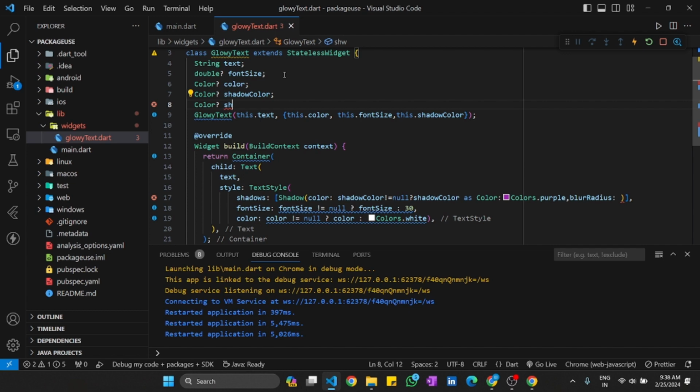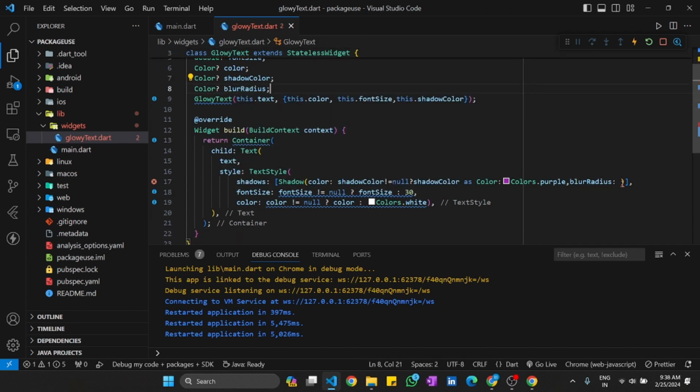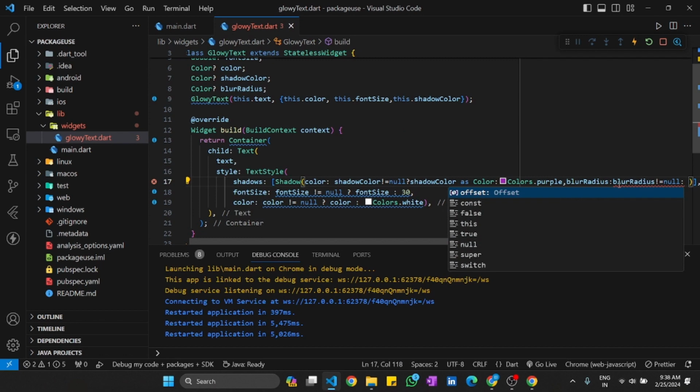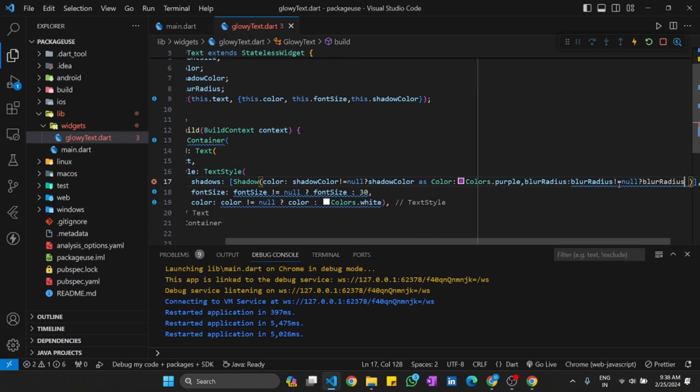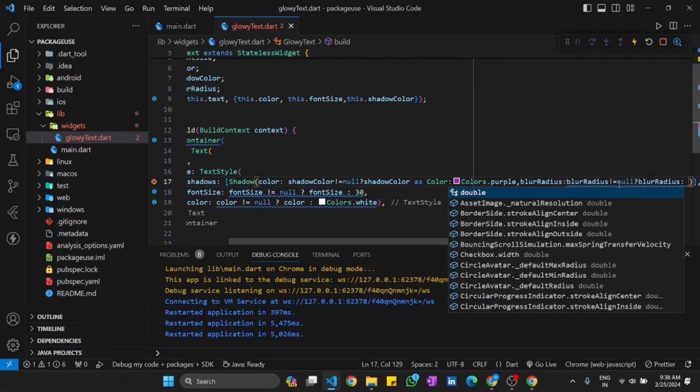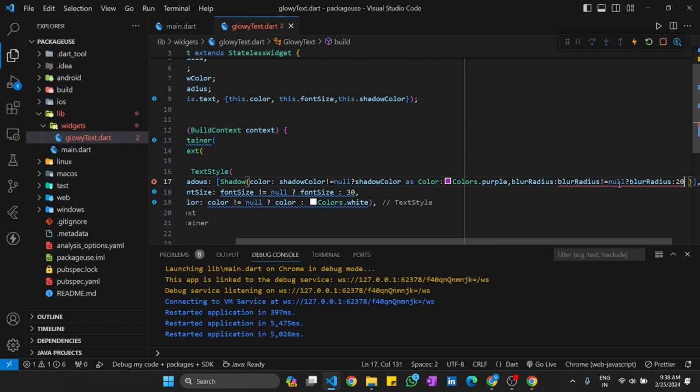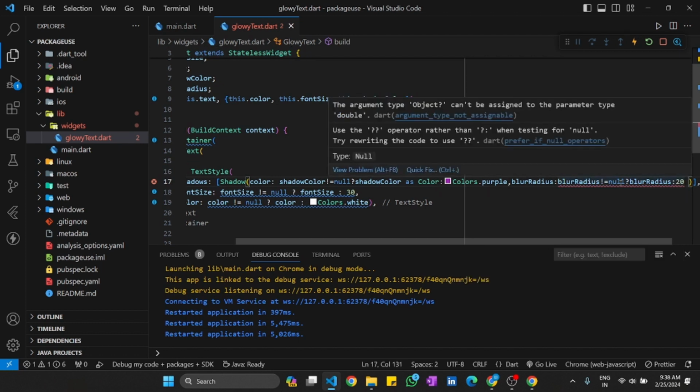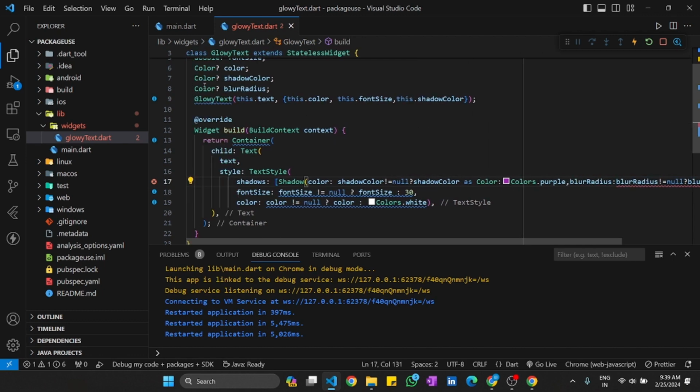Otherwise, we just make it. So we will pass, if blur radius is not equal to null, we just pass on the blur radius. Else we will pass 20. What's the error? Okay, so blur radius will be double.